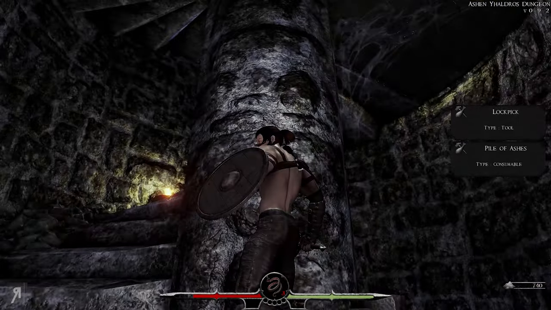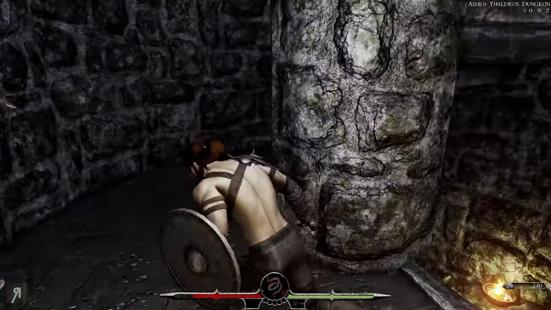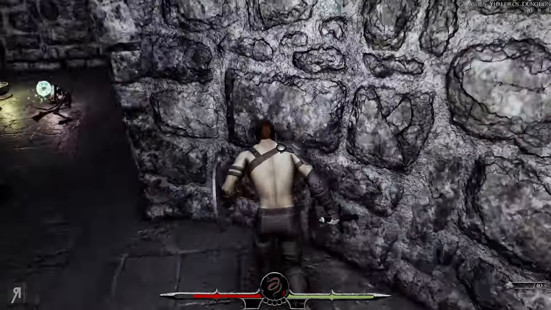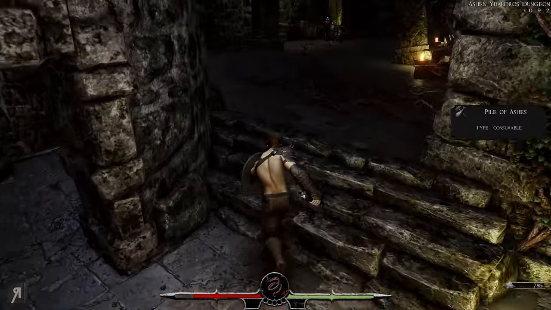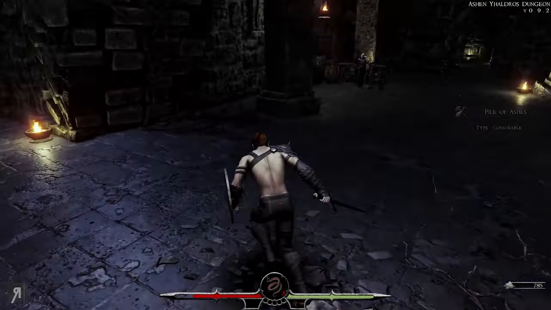Okay, so we have a choice now. Do we go up or do we go down? I think we're going to go up first. And then we'll see what's up here. Please, please a dead end. Please a dead end. With a really, really valuable item. Something like that. That would be nice. Pile of ashes. Okay, more of those is always useful. What's that over there? That's a guard of some kind.